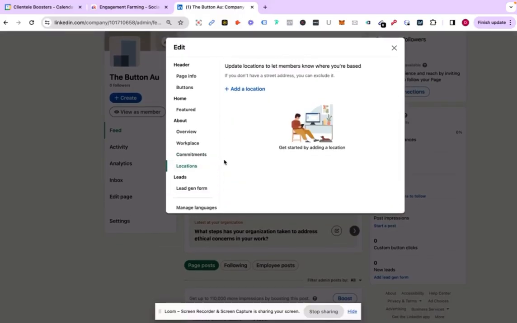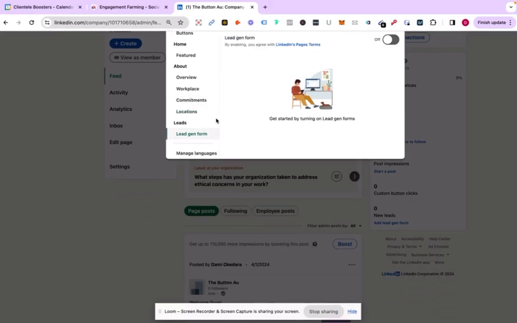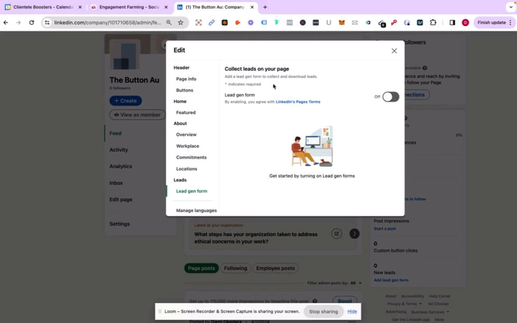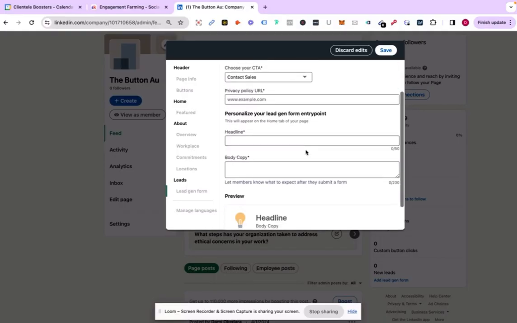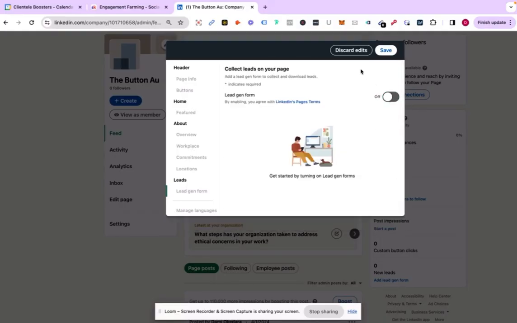First, commitments, locations, once Quasar opens up another, or we go to another part of the Asia Pacific to record, I might add more locations. We can have a lead gen form. Again, for this specific business model of mine, I don't really need the lead gen form to be here, but for my agency, right, or for other businesses that are service-based, or for your business, especially if it's service-based, or if it's an e-commerce thing and you're opening to selling, then having some sort of lead gen form might be appropriate. So you might want to turn that on.